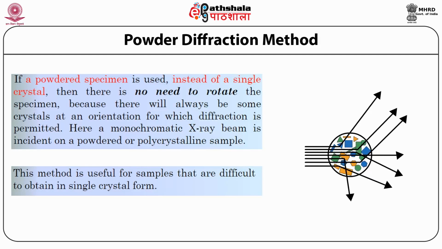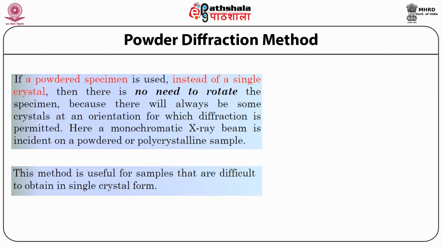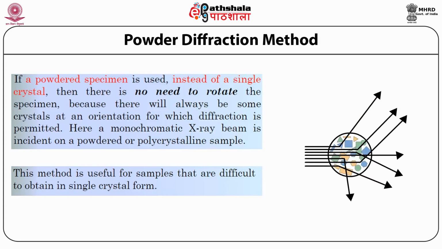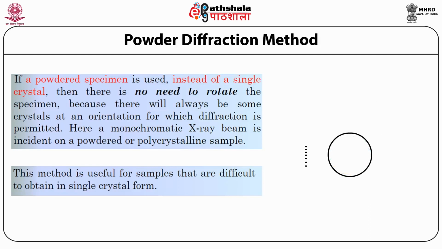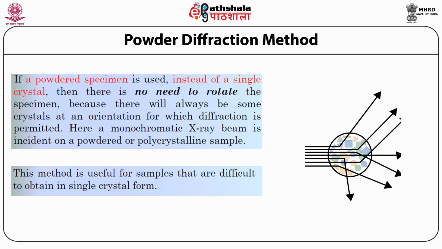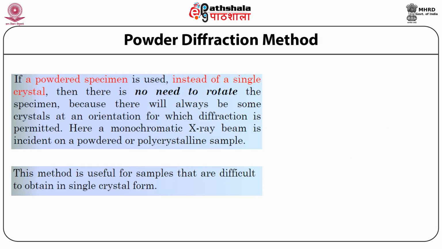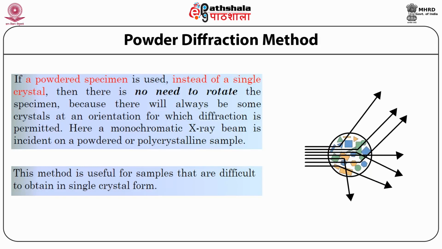So when you put a powdered sample in an X-ray beam, an incident X-ray beam, different d spacings are available to you, and at a given angle theta, at a particular angle, these spacings will diffract. You will obtain the information of these different planes by scanning the angle theta. So you put a sample and scan theta.